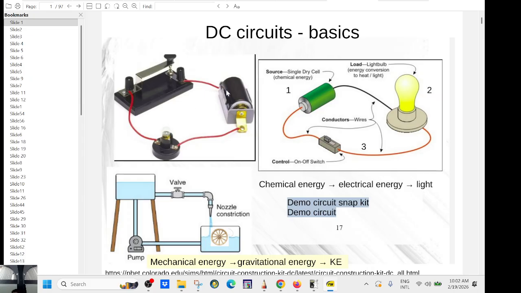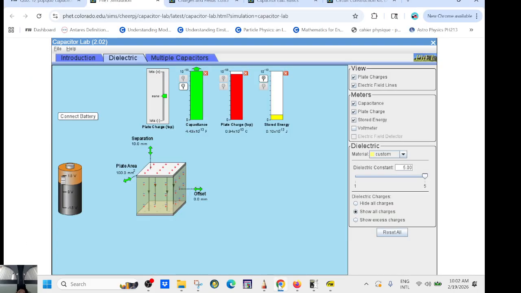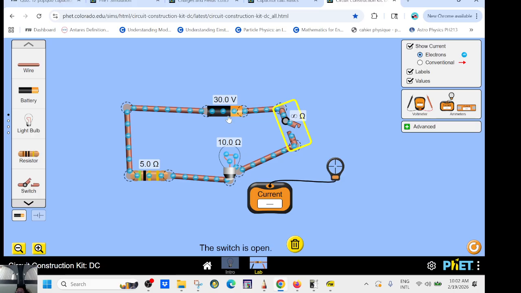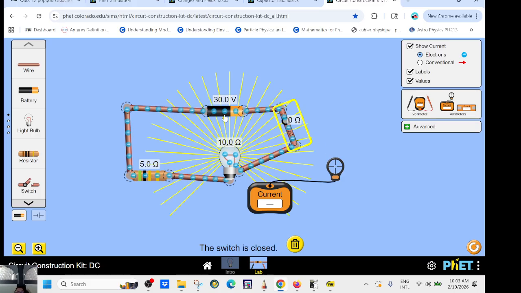So for a circuit, we're going to talk about the number of coulombs per second delivered by the power supply. That will be the current. You can control that amount of current with what we call a resistor. So a resistor is like a valve. You can increase the coulombs or decrease the coulombs. Here you have a very simple circuit. You have the power supply. So in reality, the charge carriers are electrons.